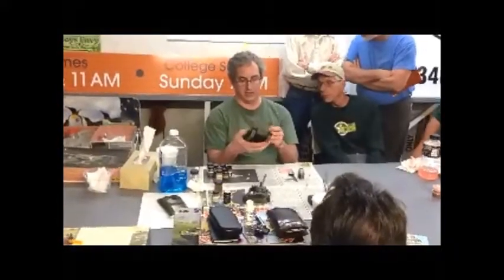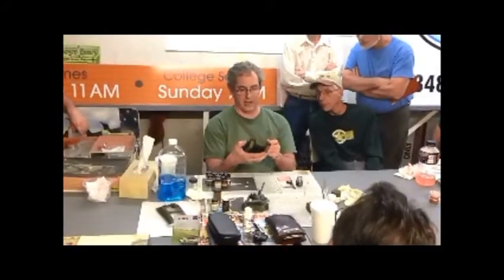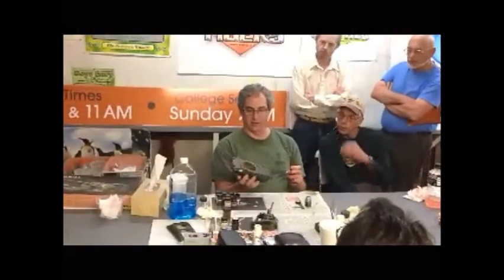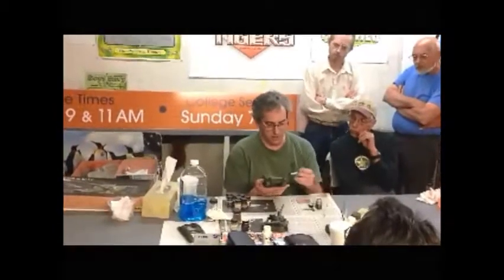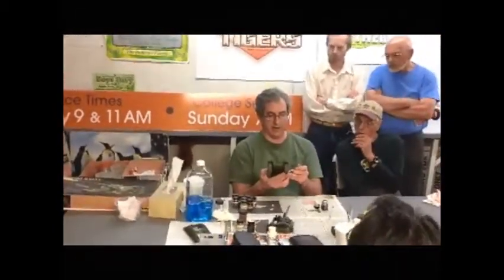The secret with dry brushing is to not hit something you don't want to hit. So I'd rather dry brush a little less than hit the paint where I'm trying to avoid it. You're not trying to be terribly uniform either, right? My experience with dry brushing is the more uniform you are, very much in the same vein as panel fading, the more accurate you are at panel fading, the less your eye likes it. Your eye sort of says, huh, that's a little too pristine. What happened there? So yeah, I get a little bit of that. So that's kind of a typical metal.